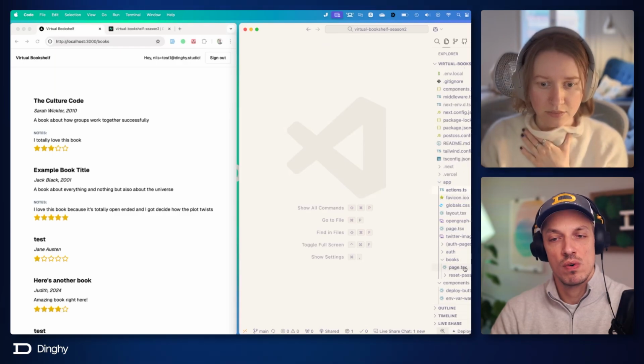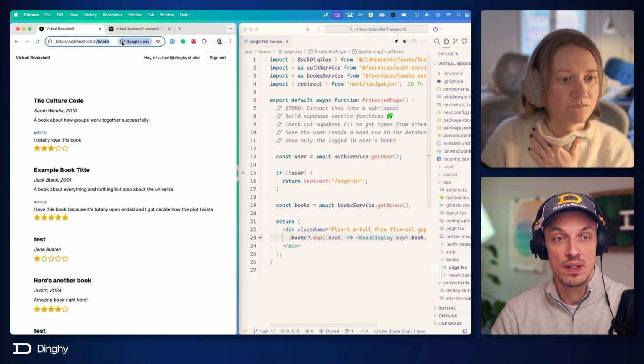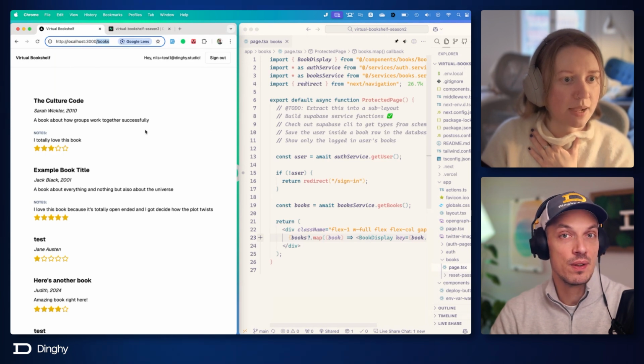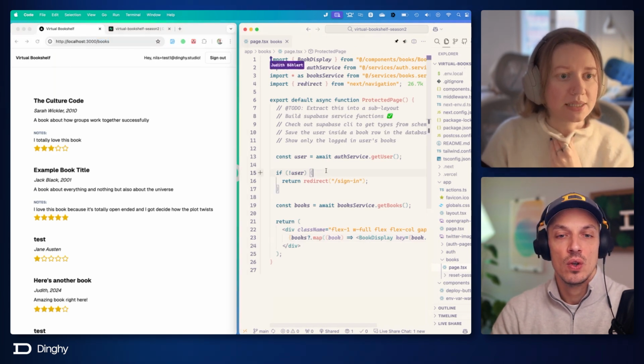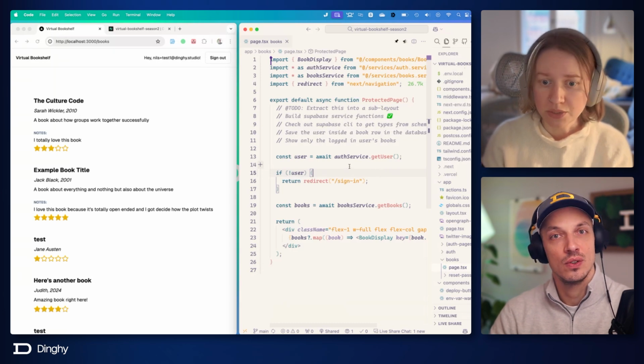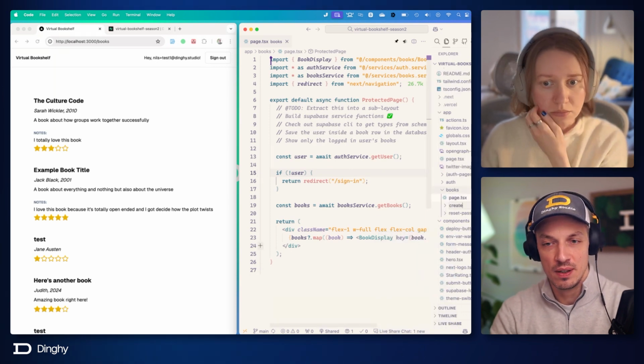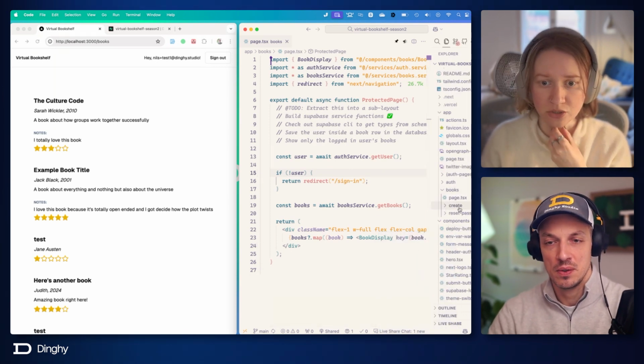Cool. So we have our books page. That's where we're on now. That's the one that's also protected with authentication. So we make a new page. I would say in the books folder, we create a new folder, which is either called new or create. I don't mind. Create, of course. And then in there, another page.tsx.